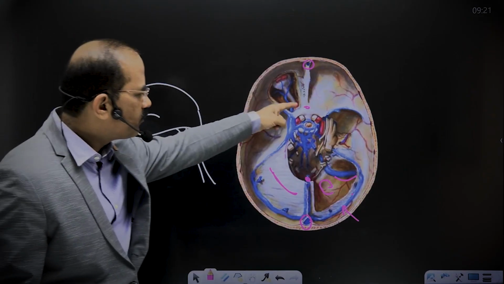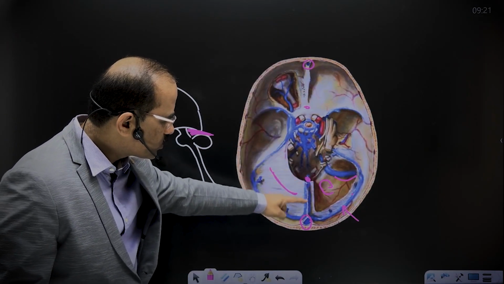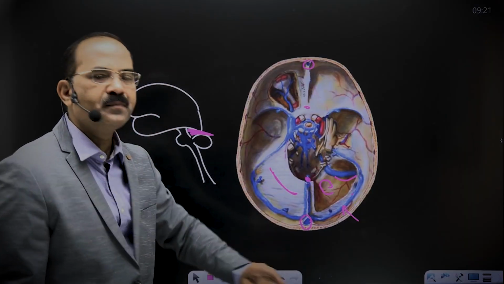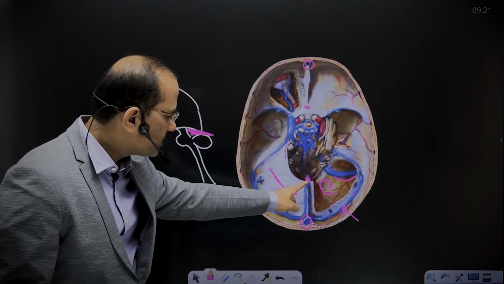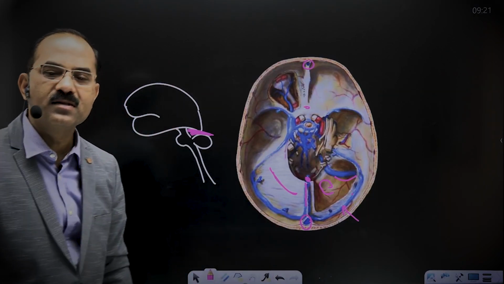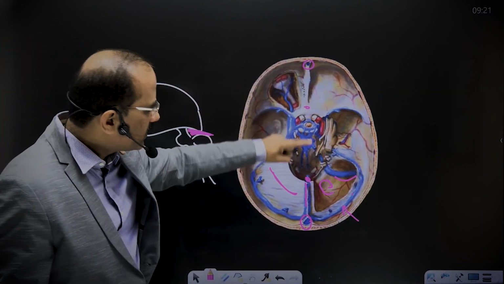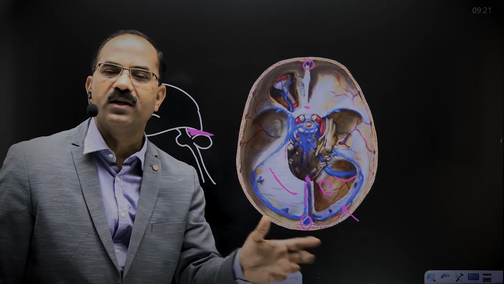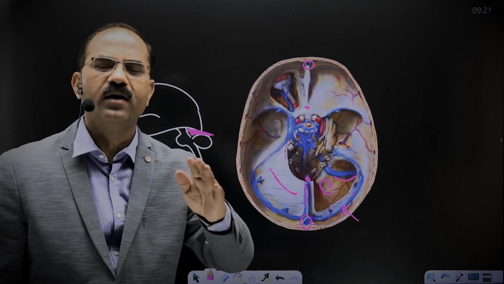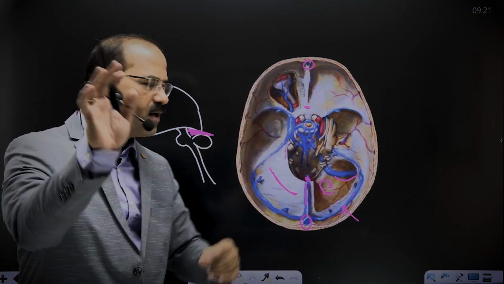Now this inferior sagittal sinus would run from here, it would come back here. Now it has to reach behind, so it runs in the tentorium cerebelli as the straight sinus. So this sinus that we are looking at, this is what we call the straight sinus. Clear? So inferior sagittal sinus first becomes a straight sinus, now goes to the left side. It becomes the left transverse, then left sigmoid, and the left internal jugular vein. That's the same thing. Let me just write this down for you so it will be clear.